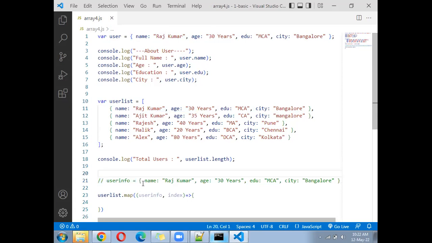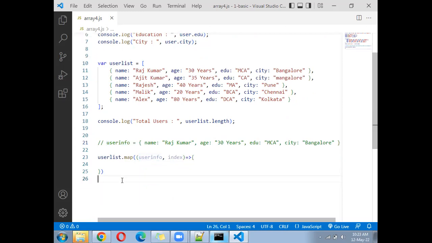As per the loop, the first time, the first user details will come. Second loop, second user details will come. Third loop, third user details will come, and it will go to which variable? User info variable. Under user info variable, it's an object now. User info becomes an object.